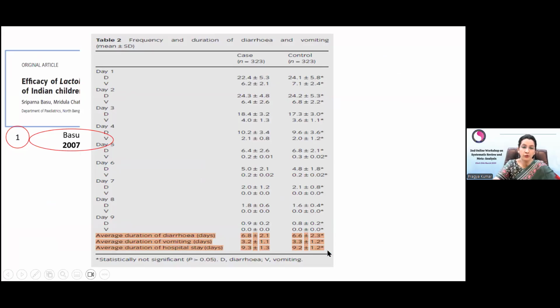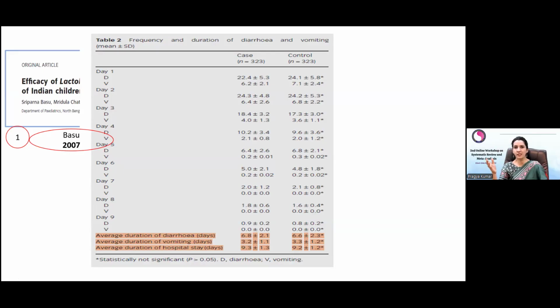But again, you need to mention whether it is diarrhea or vomiting. So in that case, you need one more column where you write whether it is diarrhea or vomiting. Like you can have diarrhea yes or no, or vomiting yes or no, because there are two variables. Then when you import, you will not know whether it is mean duration of diarrhea or mean duration of vomiting.